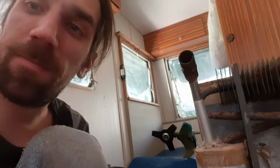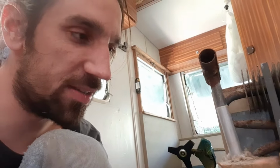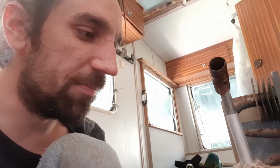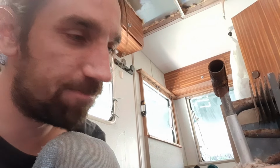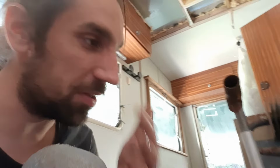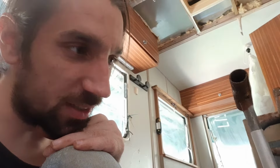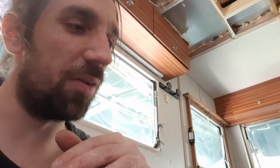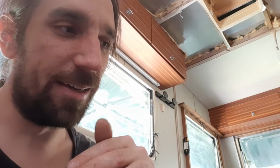Pretty much what I've been trying to do is just tap the coils to see if I can break up the ammonium crystals and to start to get this to flow a little bit. Sadly, I am not having too much success with this endeavor. Heat might help. We might need to revisit this at a later time, though it looks very, very old and very, very beat up. After seeing the back of it, I'm not as hopeful that we will be able to get this to work. But yeah, it's going to have to be a challenge for another day.